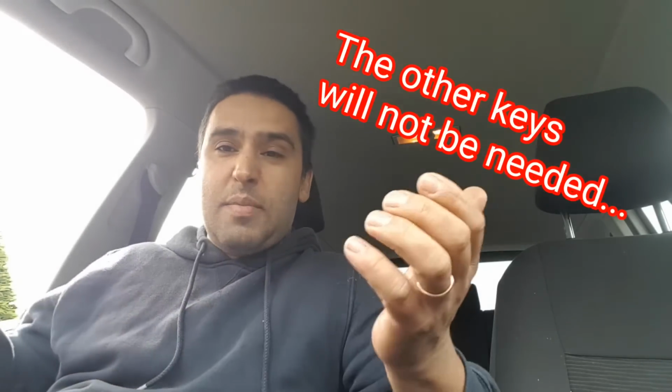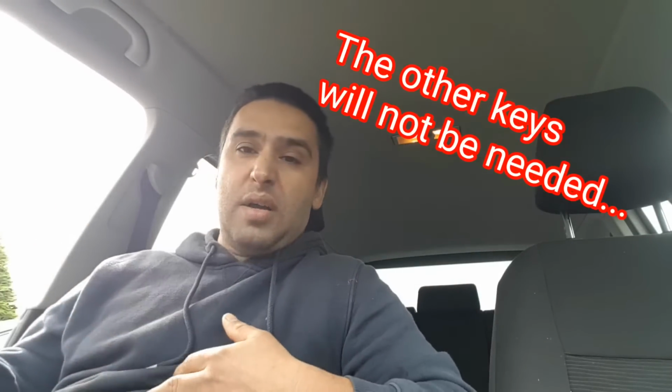So today we're going to try to figure out what happened with this and see what we can do. She has, I think, 3 keys for this car. I only have 1. I'm working tonight, so she's going to bring me the other keys. Whichever repair we attempt on this, I want to make sure that all the keys will work as normal. I don't know yet what the approach is going to be, if we're going to replace the lock or the ignition barrel. I don't know yet, guys.